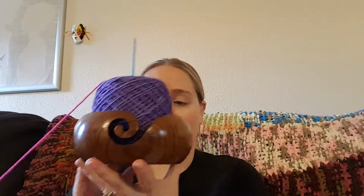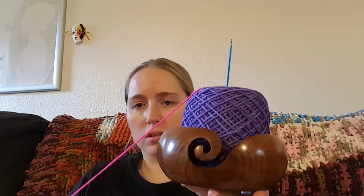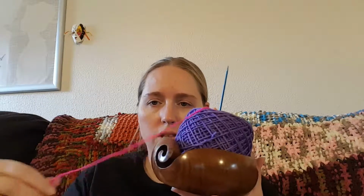I have all my cakes sitting in this lovely rosewood yarn bowl from A Darn Good Yarn. I think you guys have seen them advertised on Facebook and all that, and it's just really lovely right now because it's top feeding, and I just have my spare double point sticking out of it. I don't have the yarn going through here because it's not actually a ball. So that's what that looks like.